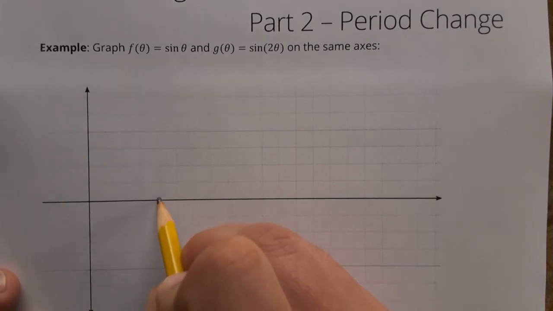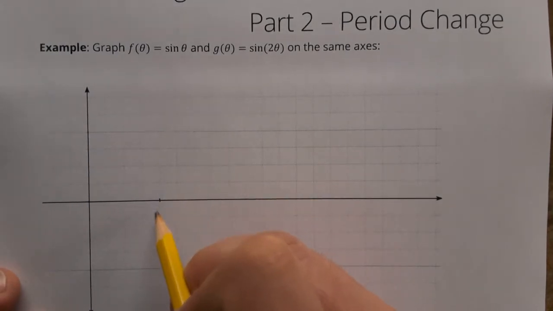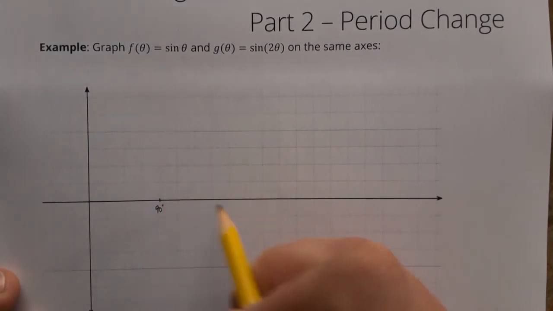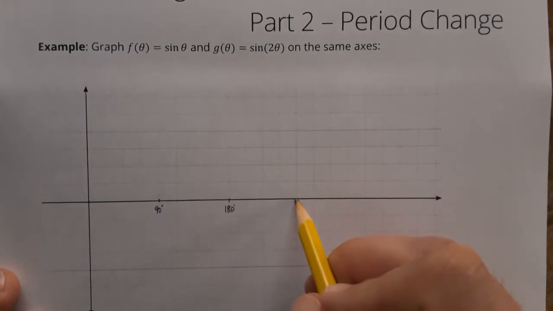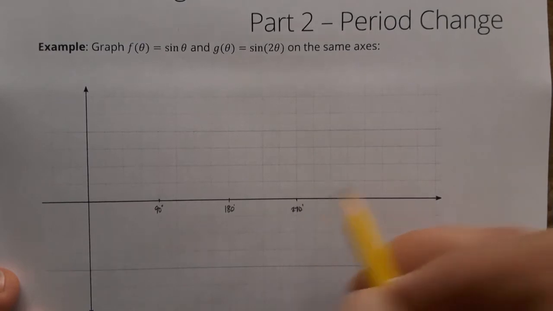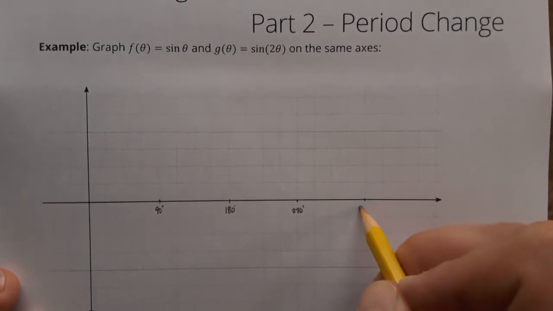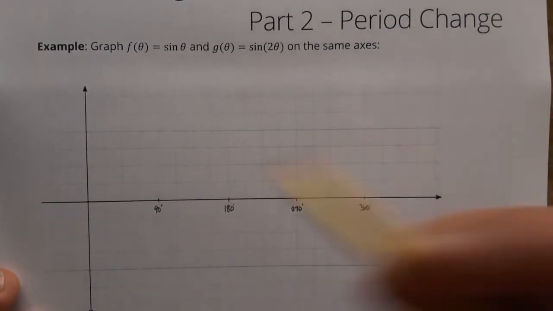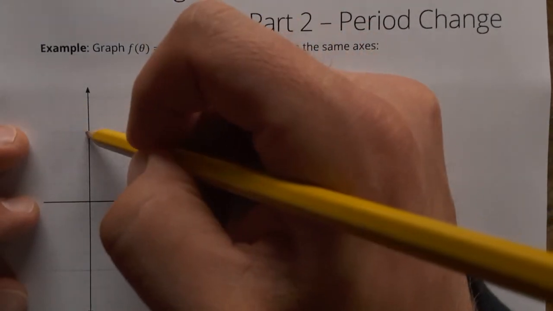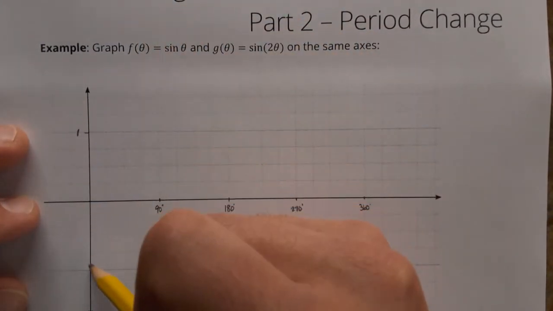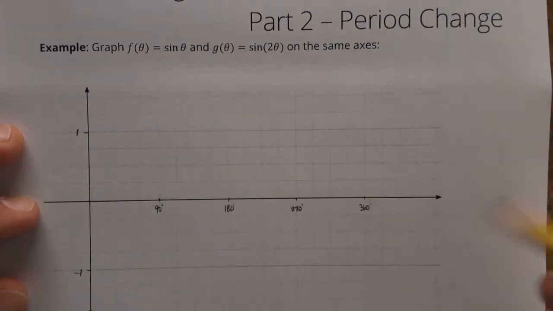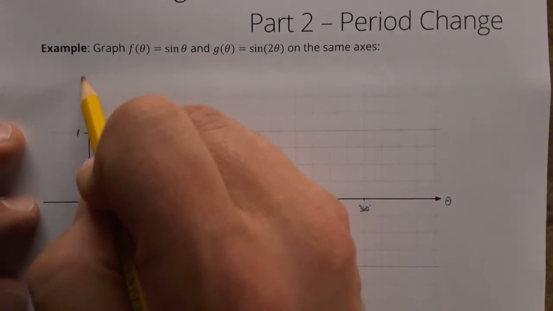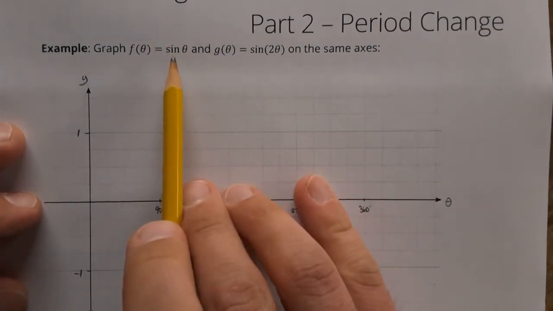Let's start by just graphing the sine of theta. I'm going to put 90 degrees here, 180. I'm using every 4 squares as my scale. And then I'll get to 360 right here. And vertically, I like it about there: 4 boxes up to give me 1 and down 4 for -1. Theta axis and y-axis.